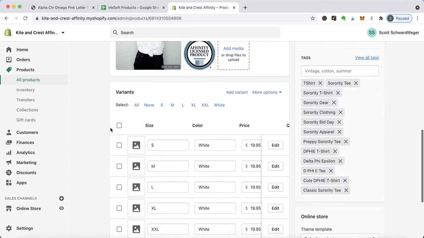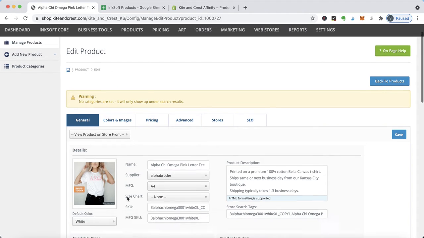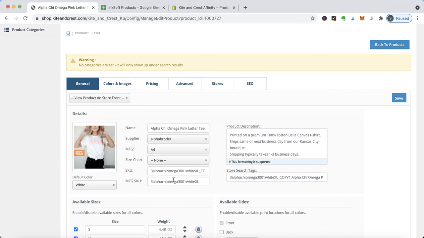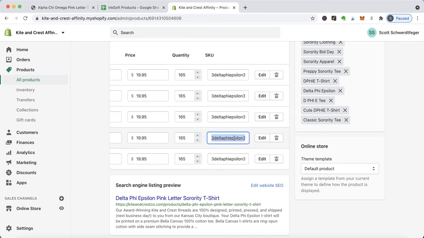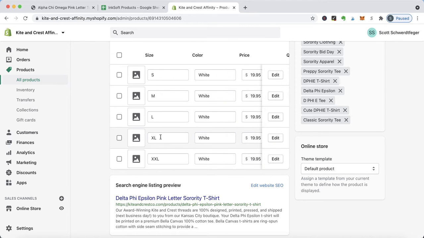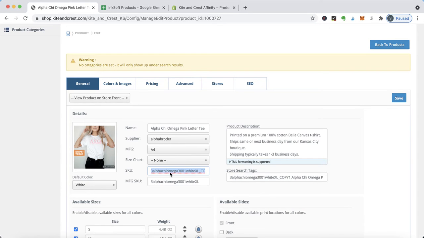and we're gonna come down here, and this is probably the most important part, because what we did is we copied this product, but the SKU is just this old copied SKU because we're creating a new product here. So we need to change out this SKU for this SKU. So always pick the XL size when doing it. So we're going to copy this SKU, and on this new product we just copied over, we're going to change the SKU.